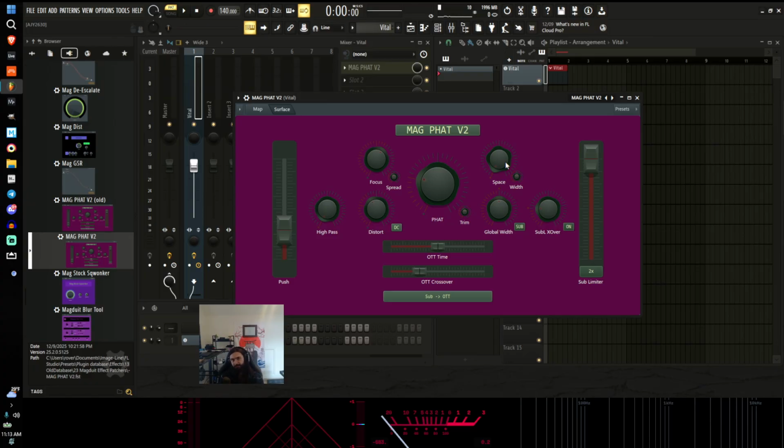But with space, we're actually creating an environment or a room with reflections, etc., that this stereo information is bouncing off of, right? And that is something that is important on sounds that we want to make fatter. So this knob is designed to allow you to add that type of space without destroying things like subfrequencies or the context of the instrument in the mix, etc., right? The goal here was to create a space knob that is, again, subtle, but felt, right? So let's go ahead and just hear what this sounds like.